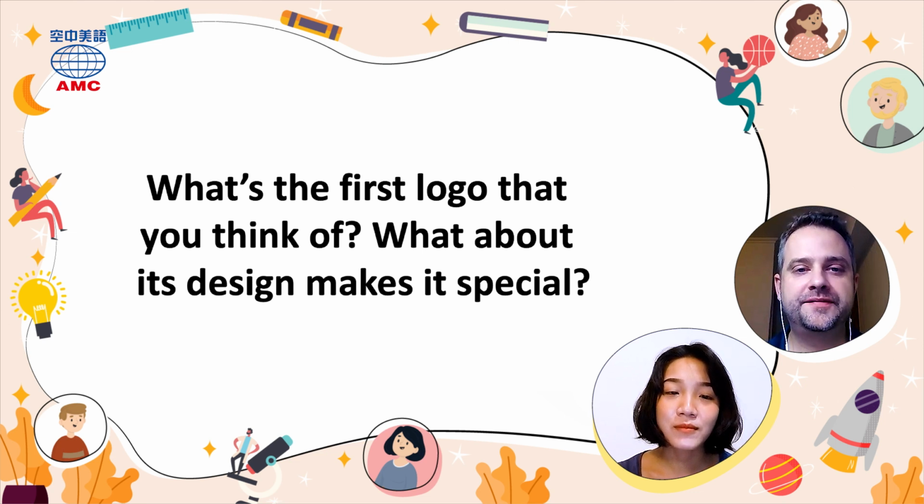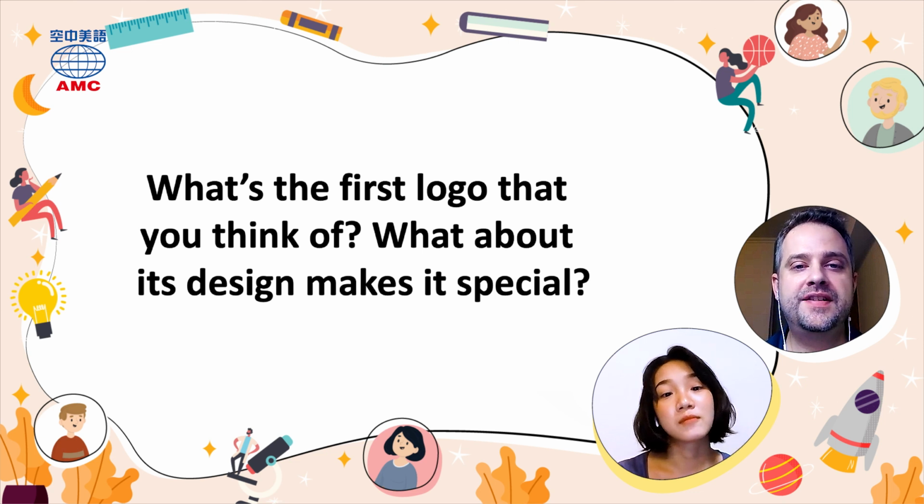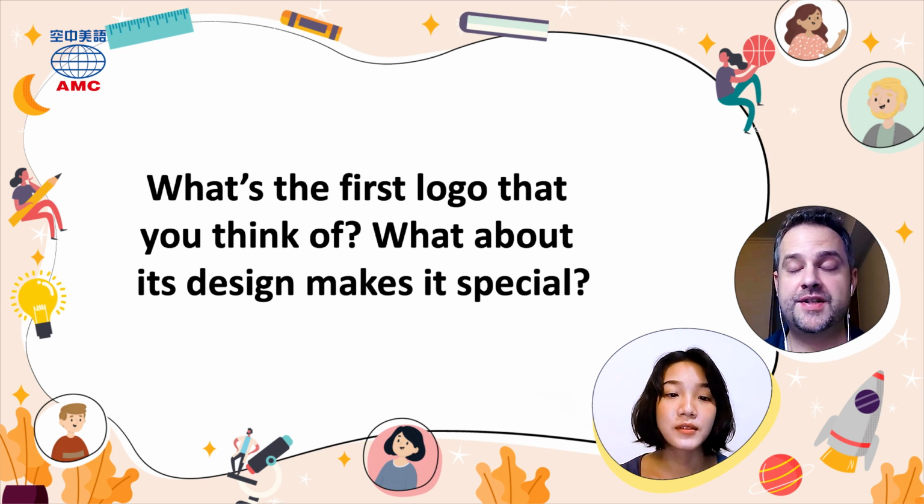One I think of, and you guys, students, might have to Google this, it's a logo for a company called Games Workshop. And this is a company that started in my hometown, and they make board games, they make models of kind of soldiers and monsters and wizards, and I spent hours and lots of money as a kid playing with these. And this logo is kind of yellow with sort of black and red in the background, so it's very vivid, it stands out.